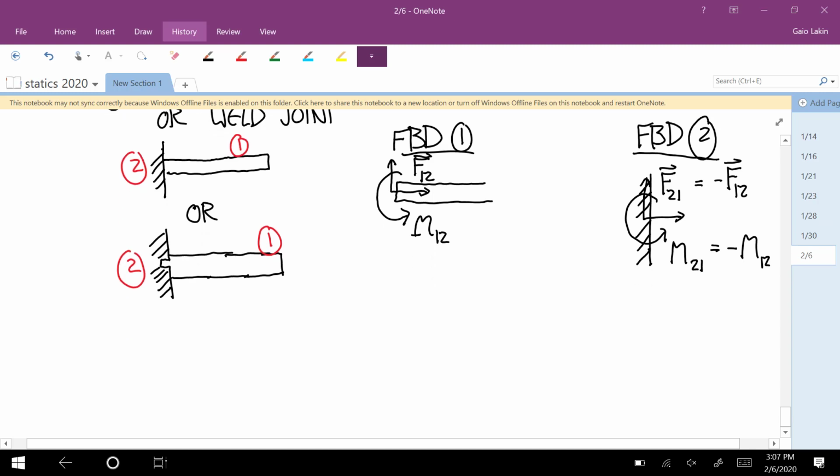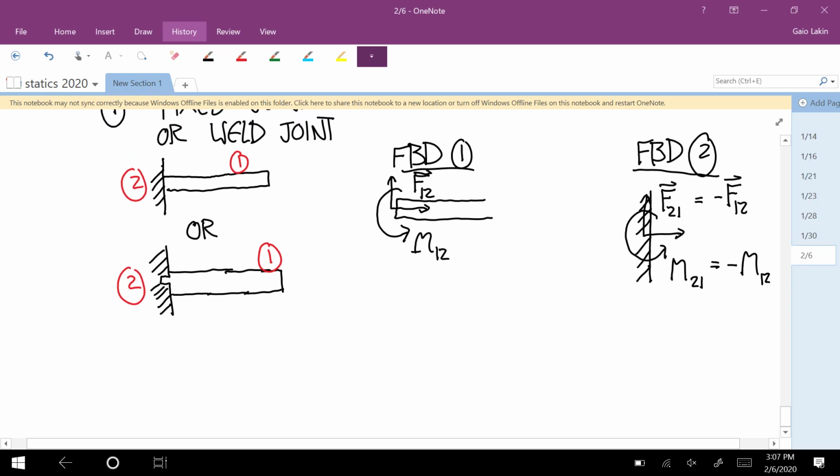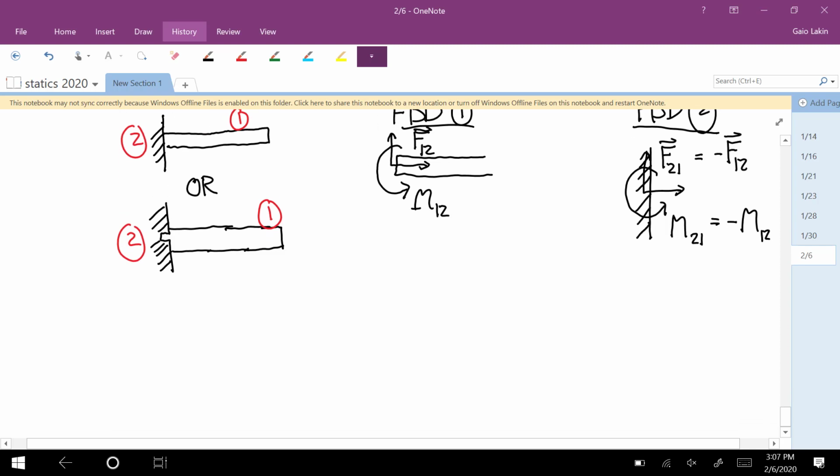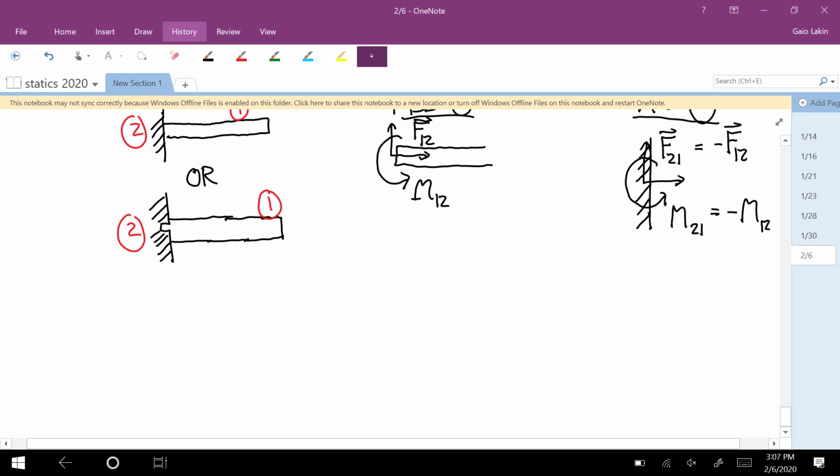Okay. Is this how you would represent a single object breaking? Yeah, that's right. Yes, it is, exactly. Okay, let me do one quick free body diagram, and then we'll do the quiz and get out of here.